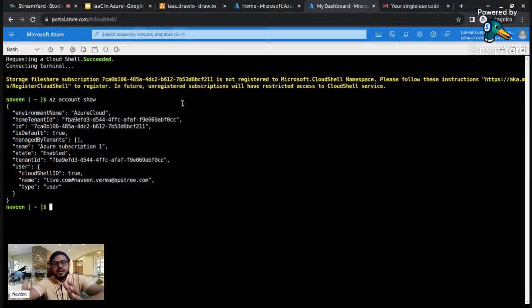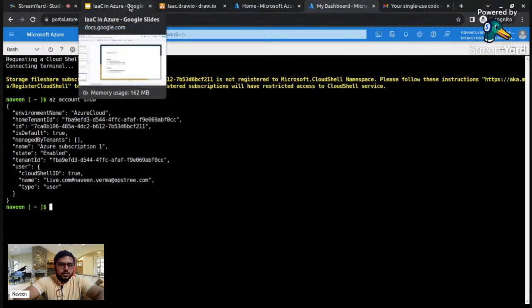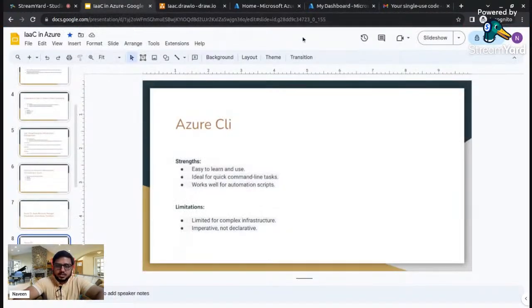You can integrate it with your shell scripts or bash scripts so that you can cater to any other complex use case. So you can leverage the power of your bash scripting along with the Azure CLI in order to provision your resources. Azure CLI is very easy to use. You do not require any additional scripting language knowledge in order to understand the syntax. It's pretty simple in itself. There are quick and easy commandlets that you can directly use and you can very well automate.